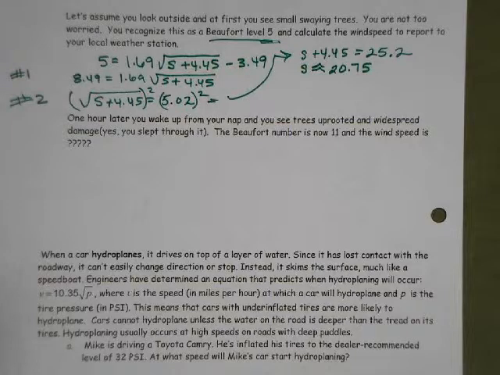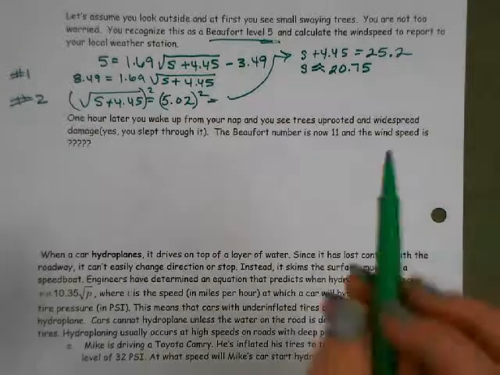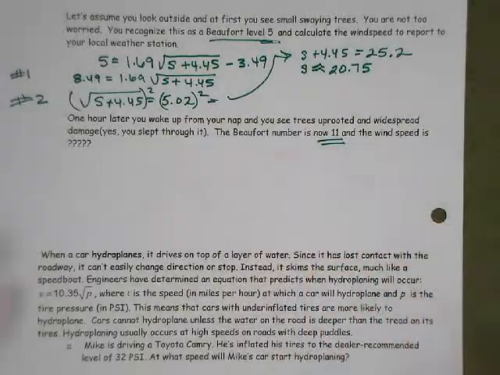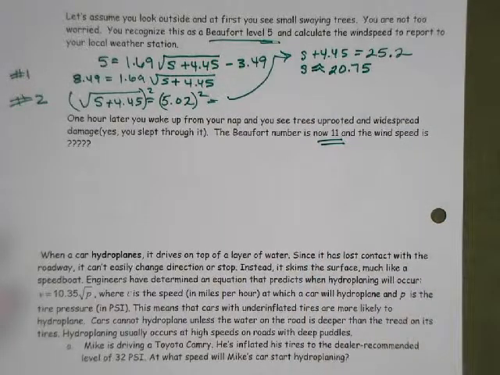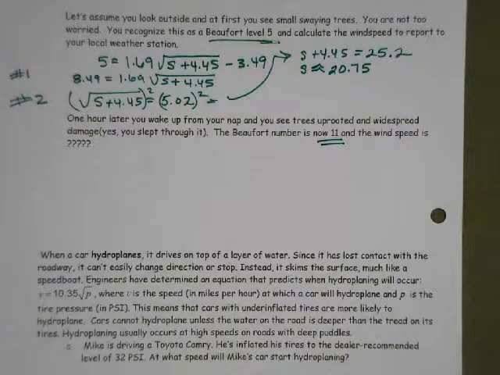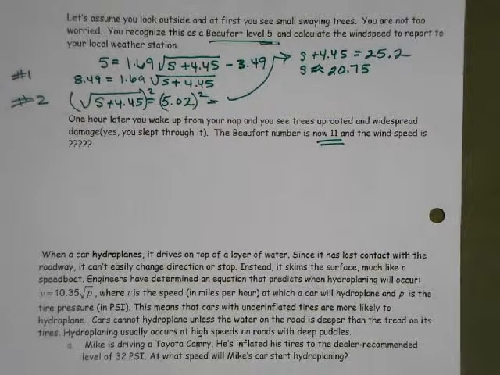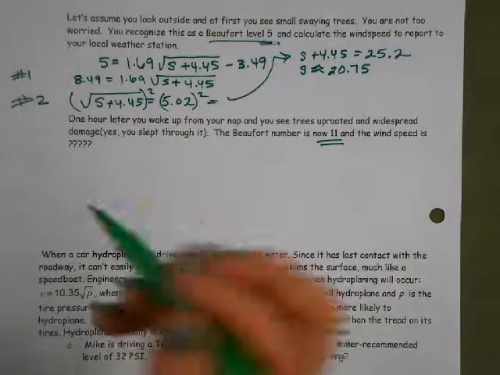All right. So now, the Beaufort is 11. So I'd like you guys to tell me what the wind speed is when Beaufort is 11. So very quickly, you should have got an answer that's approximately 69-ish. 68.98 to 69-ish point something, depending on how you did your rounding.